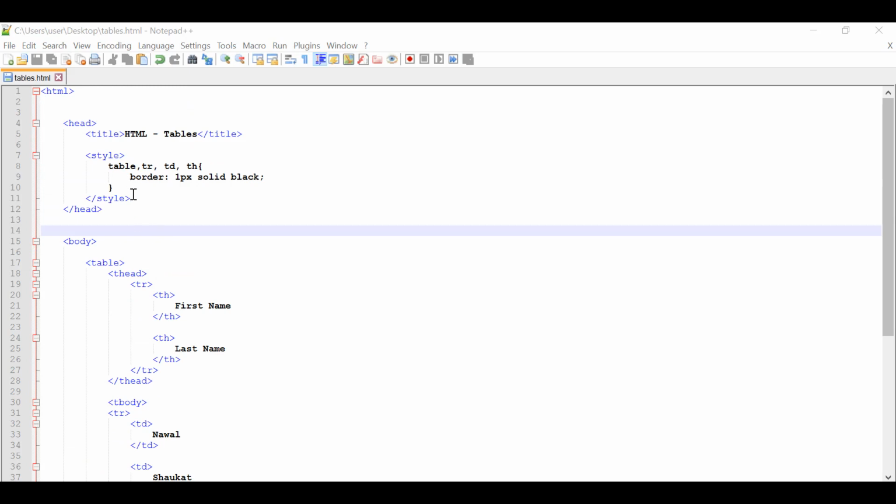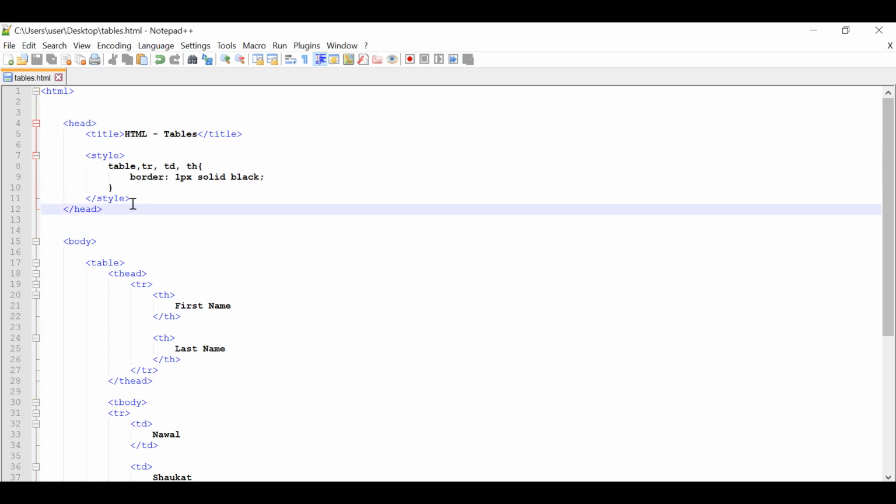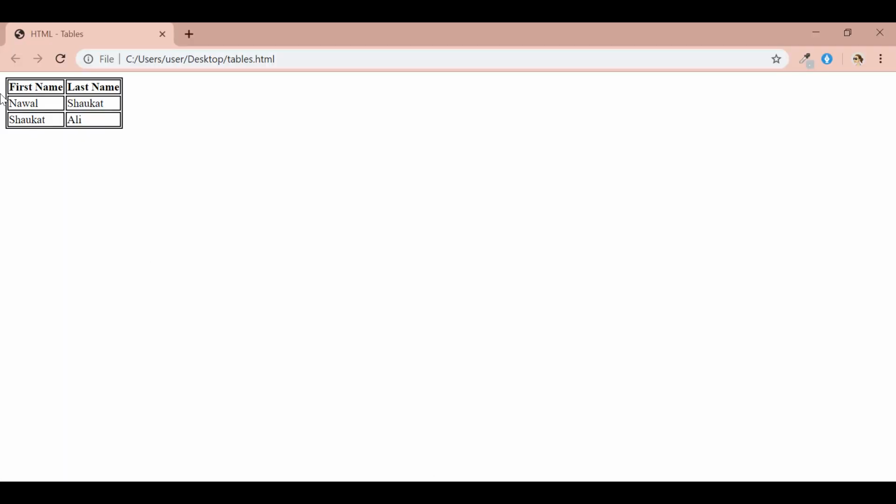So now for your convenience and understanding, I have added a little bit of CSS over here, just to give borders to our table, so that you can understand the table's alignment very easily and properly. I'm not going to discuss it over here. I'll discuss it in CSS. So let's look at the table. Look at this. We have the borders around the table, and these two are columns, basically one and two columns, and one, two, three rows we have over here.